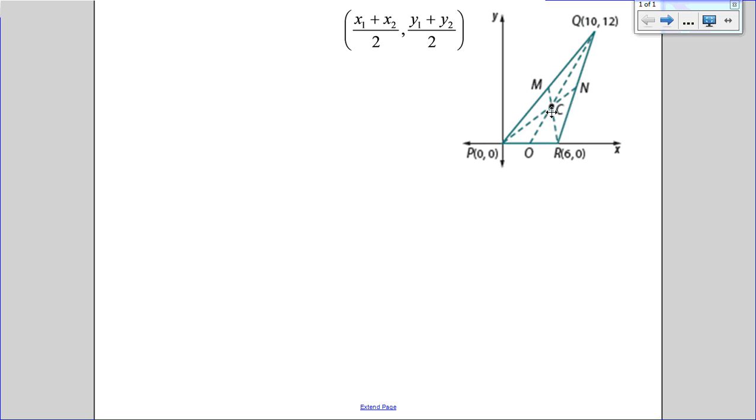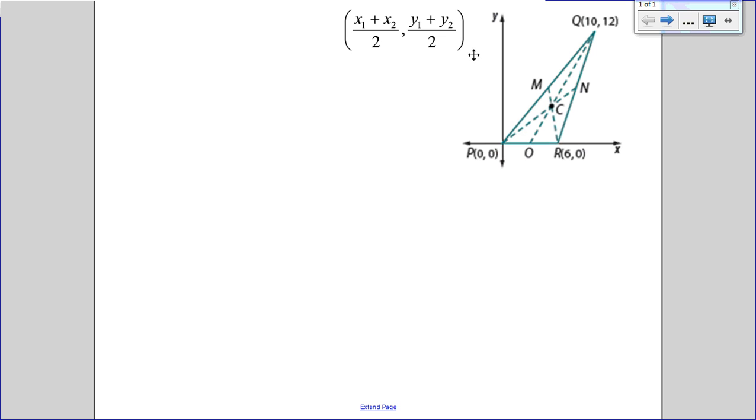We're going to try and find the coordinate of this centroid C because it's the connection of all the medians. And then we want to show that the ratio of QC to QO is 2/3. So we want to show that. We don't want to just claim it, like we claimed it in class. But let's show it with some coordinates to see that that distance is actually 2/3 of the total distance.